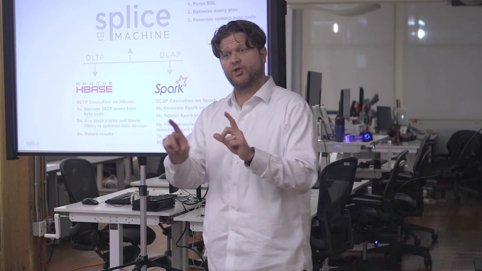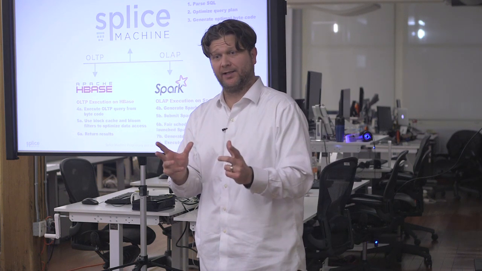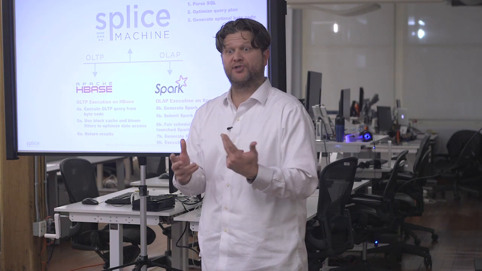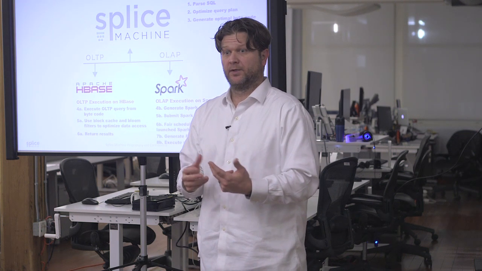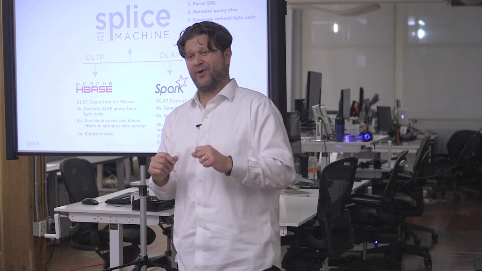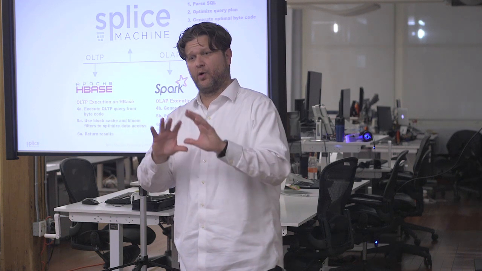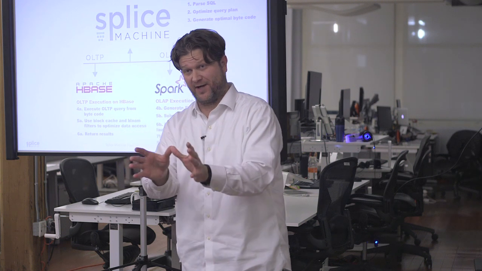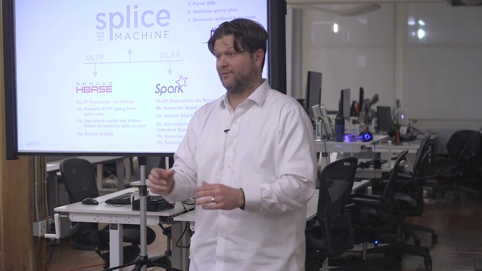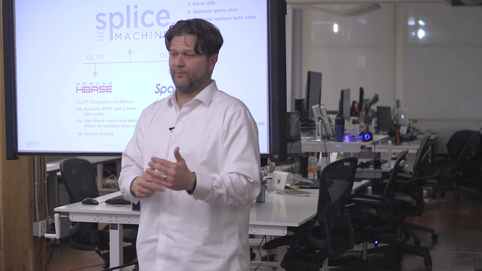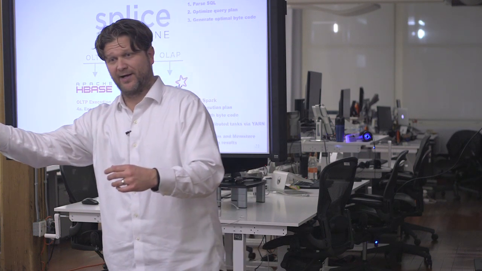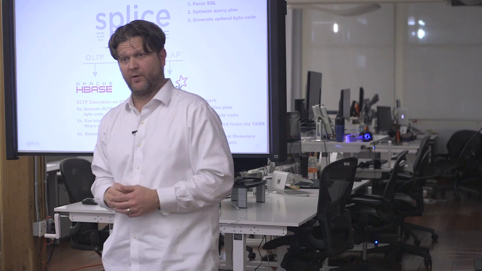Now we customize all the serialization between it. And what I mean by that is we're doing our own row serialization of the data. Because we have data coming back in bytes and we don't want to convert it to objects. So we have a whole host of optimizations about basically trying to keep things in bytes as long as possible. And if they need to be transferred, we never convert. If you're just moving data around, you don't want to take the bytes and turn it into a long and then convert it back to a byte. You just want to keep your bytes and ship them over the wire.